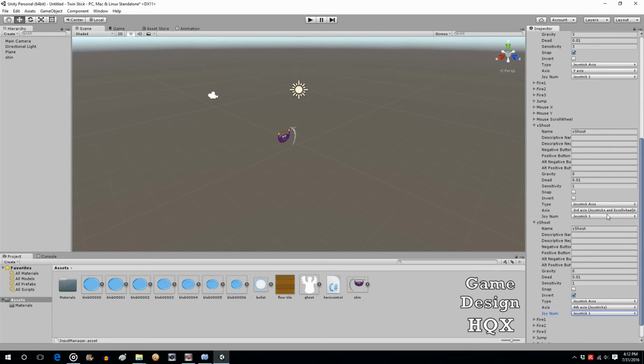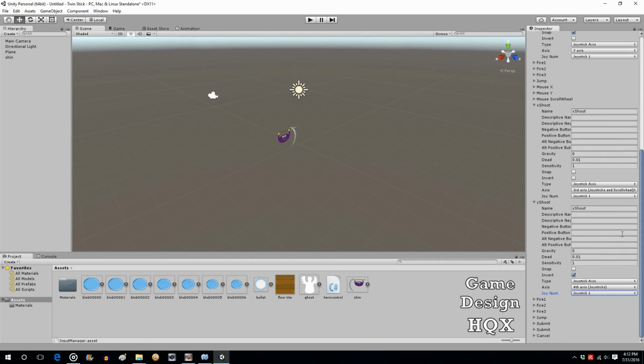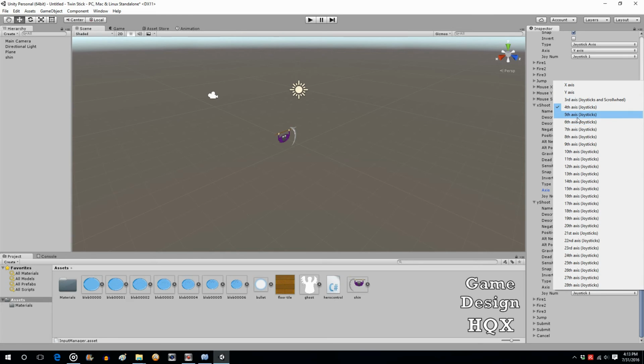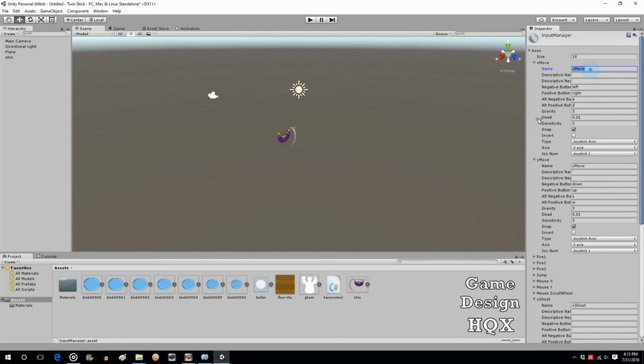Now, we might have to double check something because on my controller, I think the third axis is actually the triggers. So actually, let's make this one fourth axis and this one fifth. I believe that's what it has to be. So the axis has a very specific meaning to the device and to Unity. I believe that's what we want. We can find out really quickly. Okay, so we've configured it. Now we're going to actually use those names to say what we're looking for.